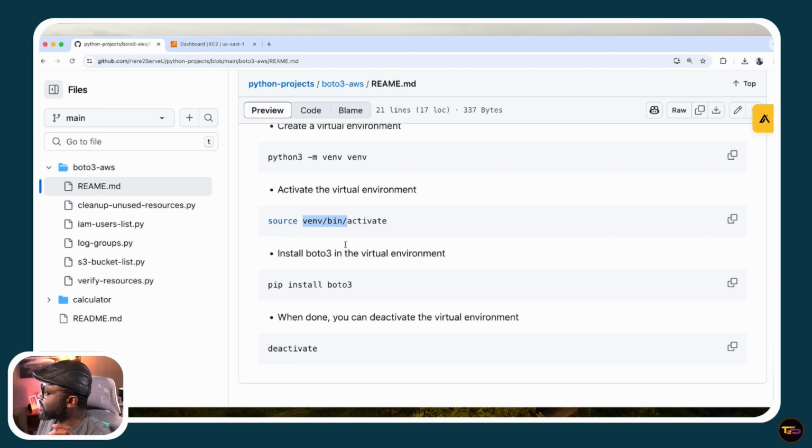But if you move into this environment, you just use activate. Then when you get there, you install Boto3, and then we will be able to run our script. At the end, we clean up by deactivating the virtual environment. Personally, I deactivate and then I clean up.